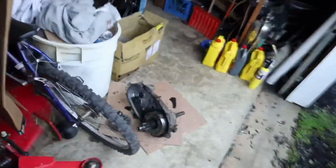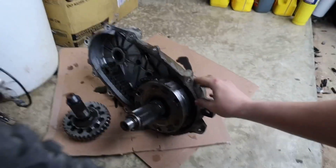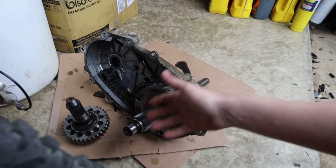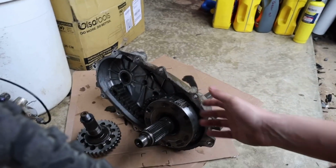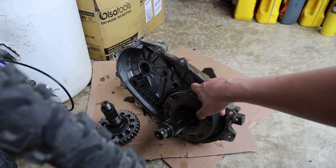So unfortunately, didn't really find a whole lot wrong with this transfer case. Show you guys one more time here. But there's nothing that's obviously wrong, which was kind of what I was expecting to find. Like teeth missing off of some gears, or honestly a lot more metal flake than we found, or the chain slipped off and broke, or stuff like that. And when I did take it apart, the chain was still on there, so I know that wasn't the problem.